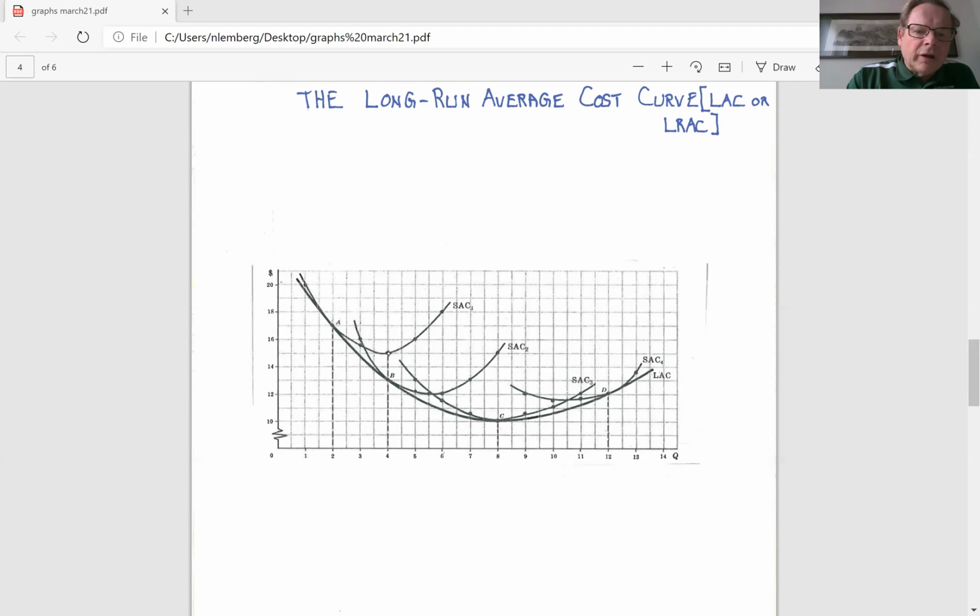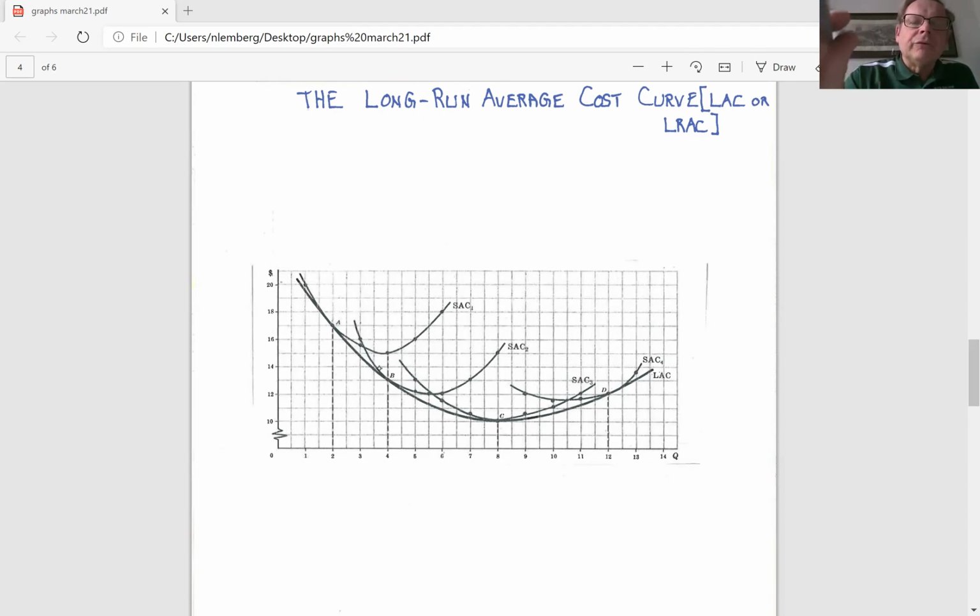That difference of $2 could be life or death. If you decide to build plant number 1 and build 4 units in a given time period, it's going to cost you $15. But if you build plant size number 2, it's only going to cost you $13. The 15 less the 13, that's a $2 discrepancy because you picked the wrong plant size. You should be building plant size number 2 when producing 4 units of output. And all the other curves are basically read the same way.